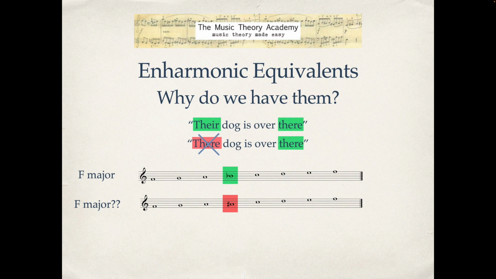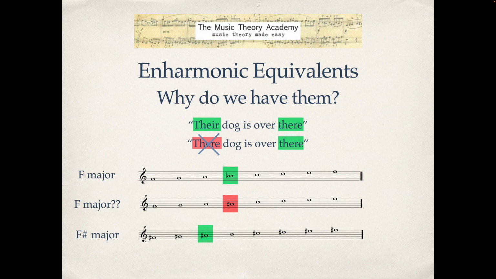Okay, well that raises the question, why not just call all of those notes B flat? Why do we have to have A sharps? Well, if we were wanting to write in F sharp major, which is a really good key to write in, it's really bright. Here's an F sharp major scale.